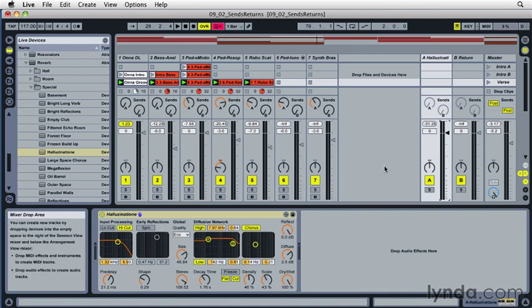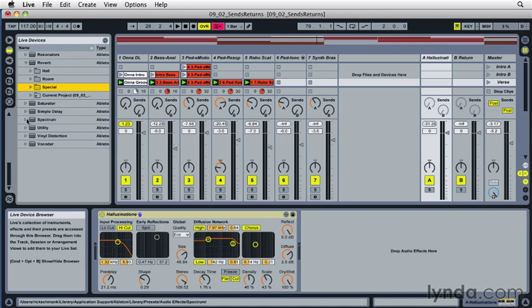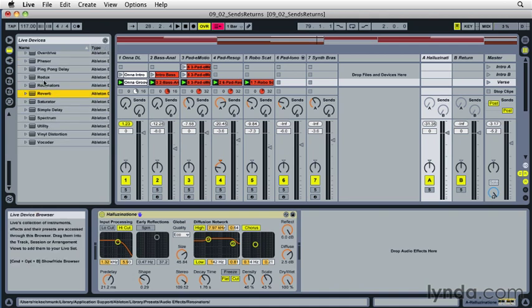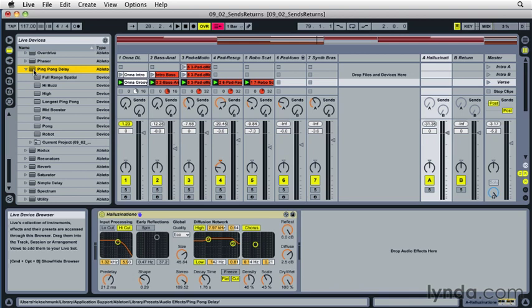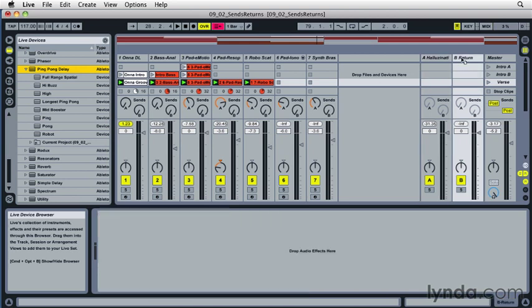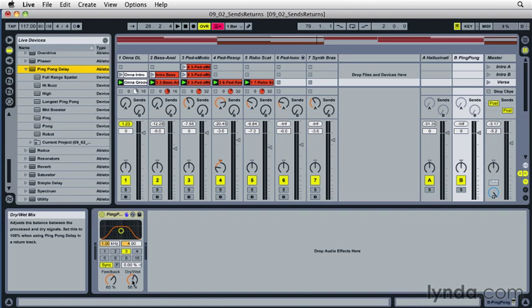Now, delay effects are frequently used in the same manner. So I've got a B return track over here, and I'm going to go into my effects. Again, let's go into the delays, find ping pong delay. So I'll grab one of those. I'll just grab the default, drop that on the return track. And again, I need to make sure that my dry-wet percentage is set to 100% wet. And now I'll use the B send for the tracks that I want to add delay to. So if I want to add some on the RoboScat track and the pad number 6 track there, I'll do that. And again, when I hit play, we should see now signal on the ping pong track.